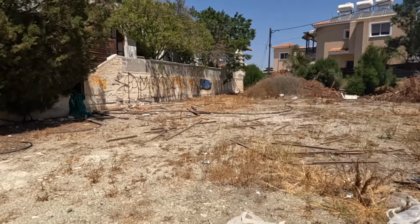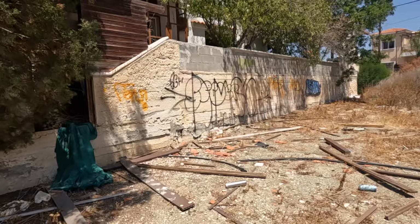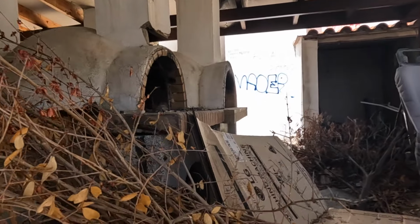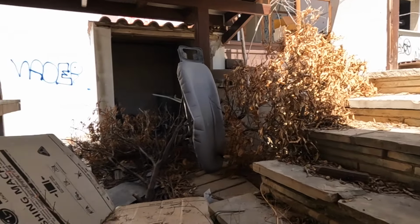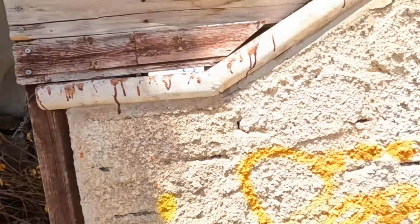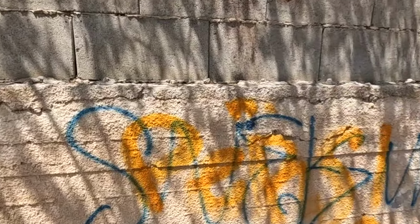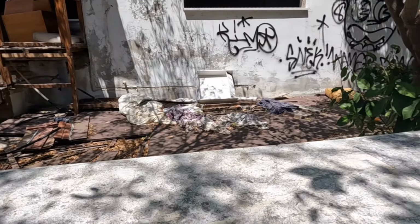Don't know what the police are like here for going in buildings like this. Seem to be a bit strict round here from what I've gathered up to now. Anyway, oh yeah, it's over pizza ovens, look. And that's what you got round here, some nice steps. Two big pizza ovens. Put my camera over the wall, see what we can see here. There you go, what can you tell me what you can see?